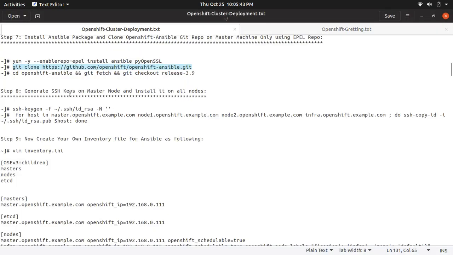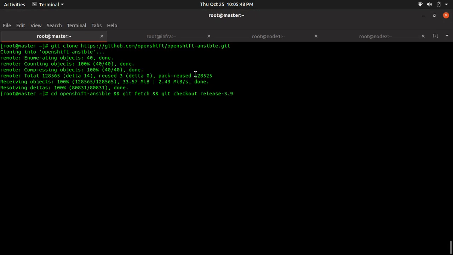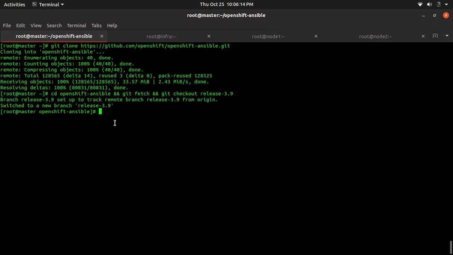What you can do is go there and check it. I'm going inside this folder, then fetching the latest and checking out release 3.9, because by default it will give you 3.10. I don't want to use 3.10 because it is the latest and sometimes buggy. So I'm checking out this 3.9 branch. Yes, now you can see with git branch that you are in 3.9.